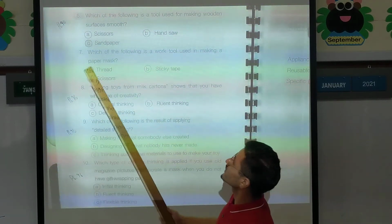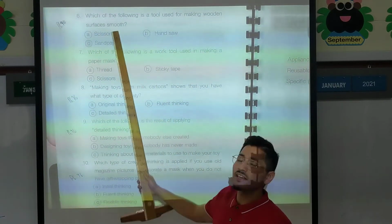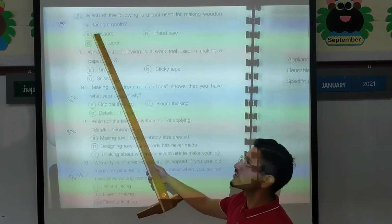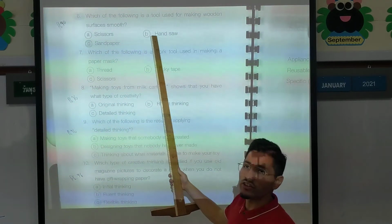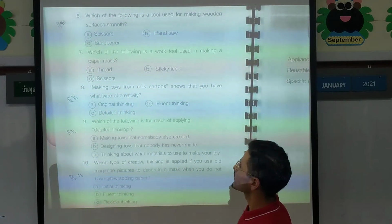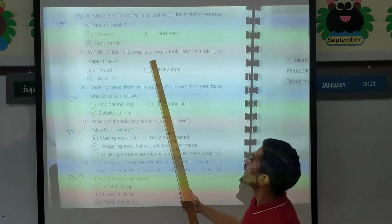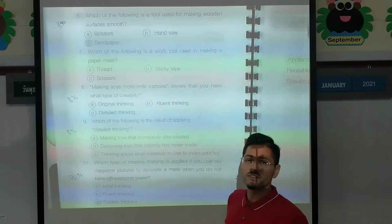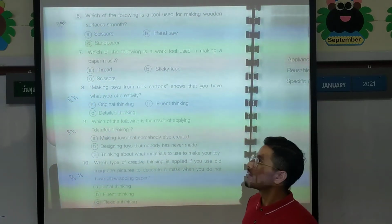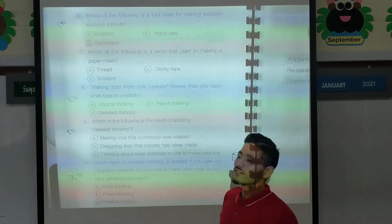Okay, number six. Which of the following is a tool used for making the wood smooth? A, scissors. B, saw. Or C, sandpaper. Number seven. Which of the following is a work tool used to make a paper mask? A, thread. B, sticky tape. C, scissors.